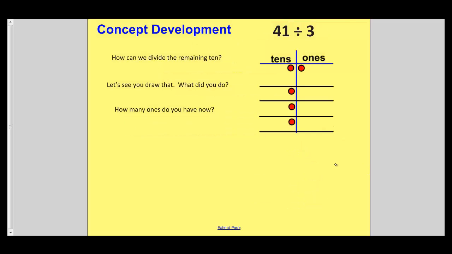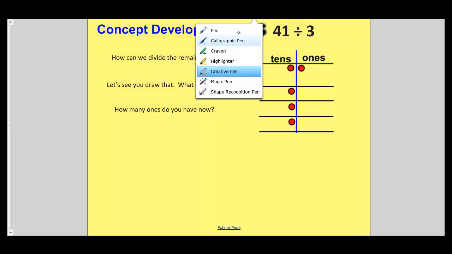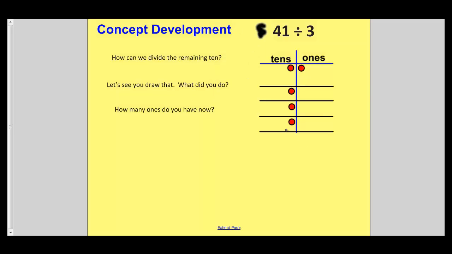Okay? Now, I want you to go ahead and distribute the tens and see what happens. You should have ended up with this. You should have had 1 ten in each group with a remainder in the tens place. So if you remember before, you would never just say, okay, I took 41 divided by 3, and I've got a remainder of 11, 1 ten and 1 one. That wouldn't make sense, especially if this was $41 and I was dividing that $41 among 3 friends. I wouldn't say, well, I got $11 left over. That's my remainder. Y'all can't have that. I wouldn't do that, right?